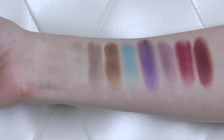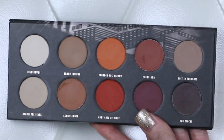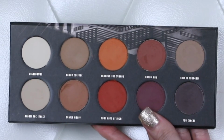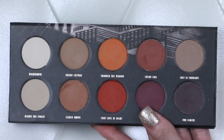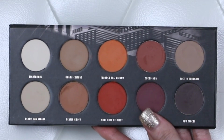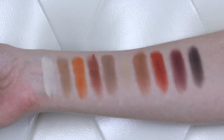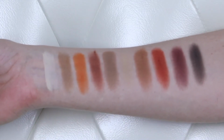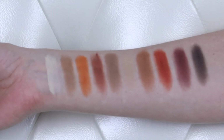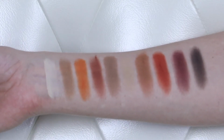So I have to wipe off this arm and swatch out the mattes. This matte palette is really nice. The mattes are super smooth, creamy, not patchy, and just really nice in pigmentation and vibrancy. So this palette is a win. If you guys don't have a nice warm tone palette, I think this would be a good option. But if you already do have these shades, obviously it's not worth it. If you're a collector, it'd be great to have because these ones do swatch out really well.